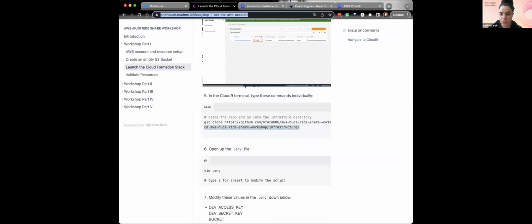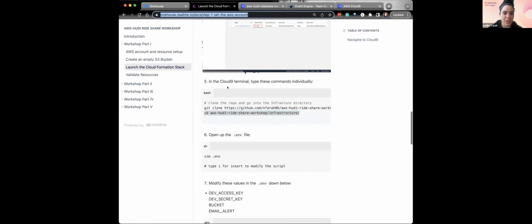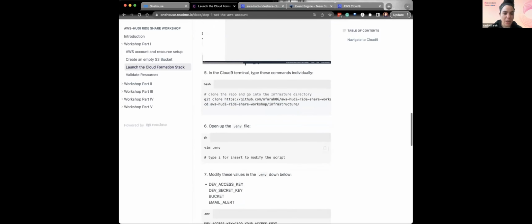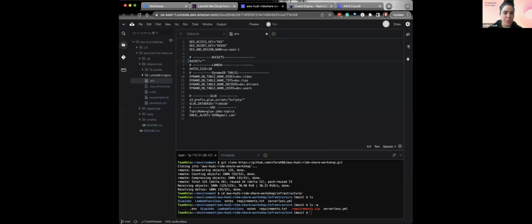So we're in step 5 of the workshop. Can you copy from there? Yeah, I should be able to do that. Yep, it's in step 5 under Cloud9. I did it the Vim way, but if you want to use the hidden files, you can just open it up in the UI and type that in.